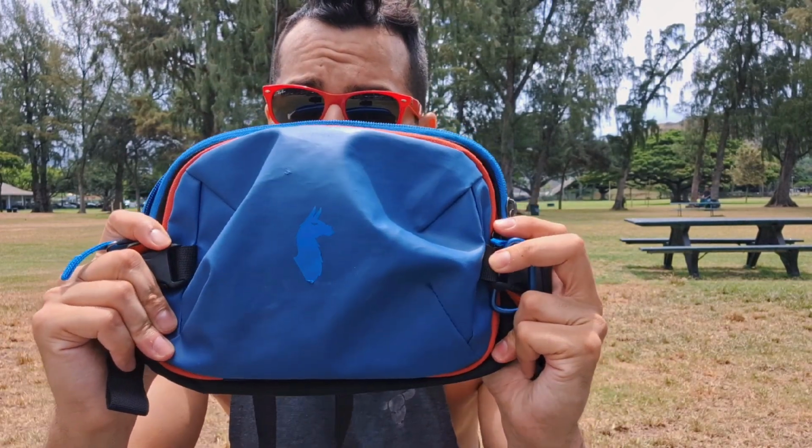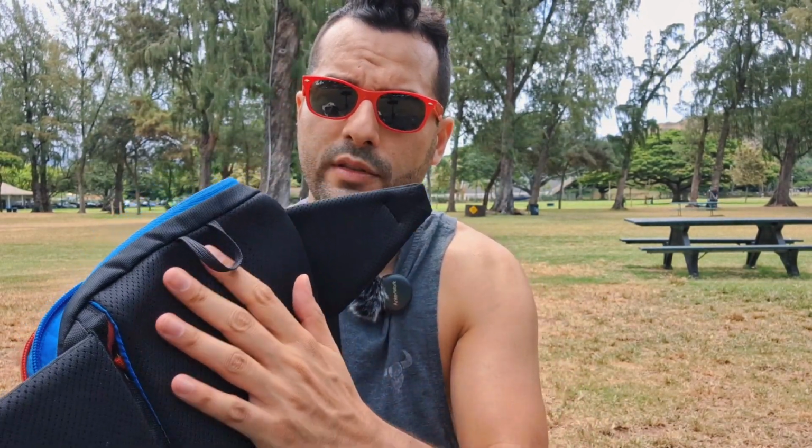So, first thing we're gonna go over is that this is a hip pack. It's basically a fanny pack, but it's comfortable enough that you can use it on your hip. It's got like this little foam thing right here, but you can use anything. And if it fits, it fits. But I came up with it.